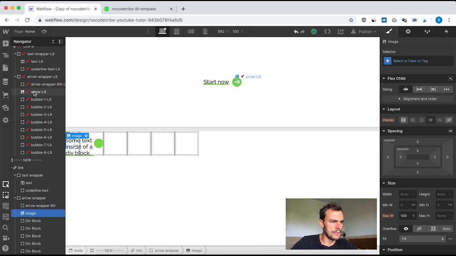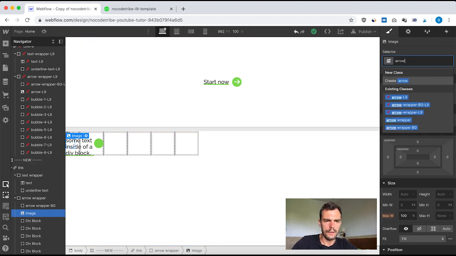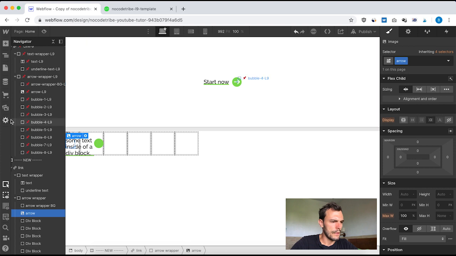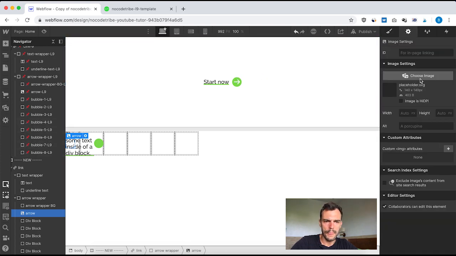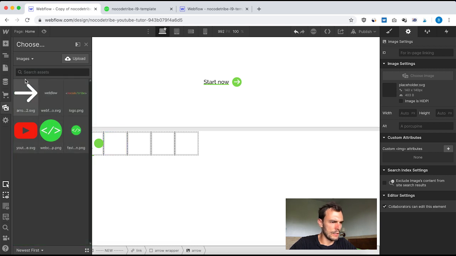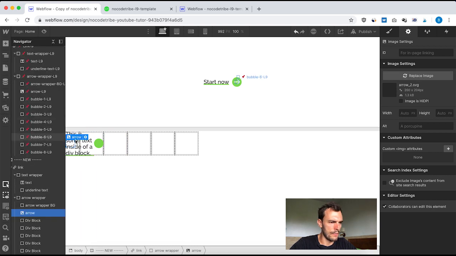Now the image. The image is the arrow. I'm going to select my image and call it arrow, go to the settings, choose image, and pick my arrow. So here it is. Now let's give it the styling.